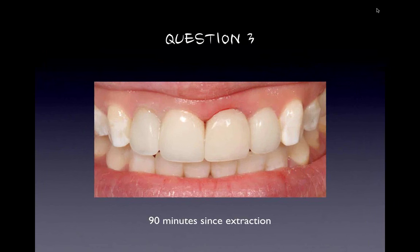And this is question number three. So I'll give you a couple minutes for question number three. Okay. Question three is up. Which composite was used to fill in cervical area of the implant restoration? All right. About half of you voted, so leave it up for a little bit more.